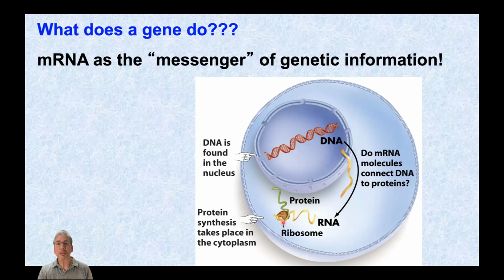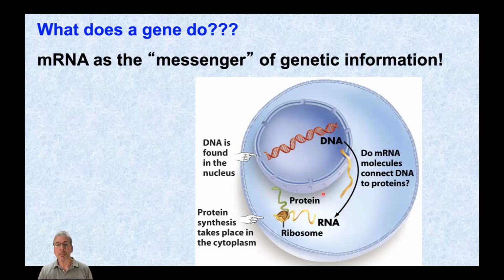It then interacts with ribosomes. Ribosomes move their way along that RNA, and they use that RNA to produce a particular protein, shown as a green ribbon here. Of course, that protein has a specific sequence of amino acids that's determined by the sequence of bases in this RNA. That, of course, is determined by the sequence of bases in the DNA. So you can think about the RNA as a so-called messenger of information, carrying that genetic information in the DNA out here where it's used to produce a protein.